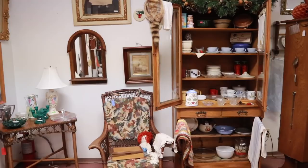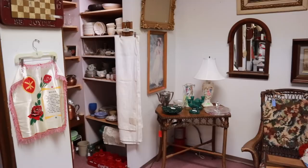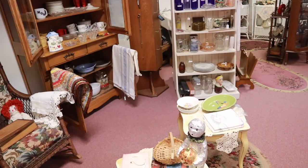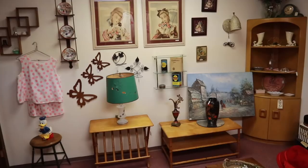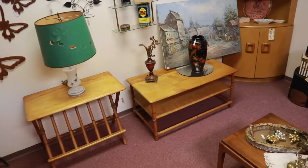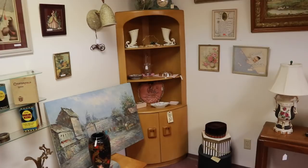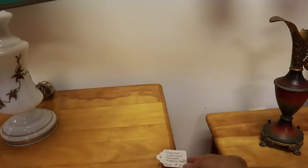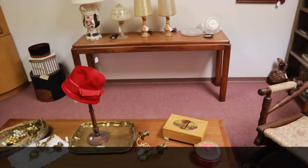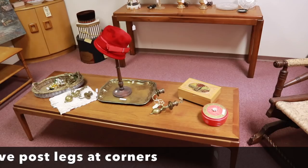This place has a tight display — everything is put together really nicely. It looks like living amongst the things, which is a really good way to display if you have the room, because it shows how things are used in a home and gives an idea of how you can display a lot of things in a collection without it necessarily taking over. They've even got Heywood Wakefield: the bamboo magazine stand that's also a side table, the double-layered coffee table, and the dog bone-handled corner cabinet, which I have for sale in Florida. The Ashcroft table is priced at $295 — Ashcroft was the name of that particular line. These are Lane Parsons tables from about 1970.